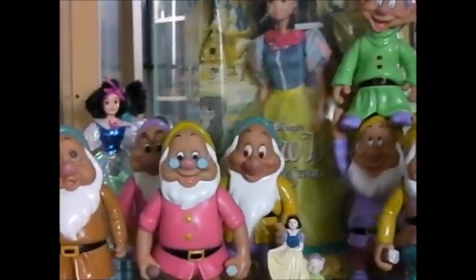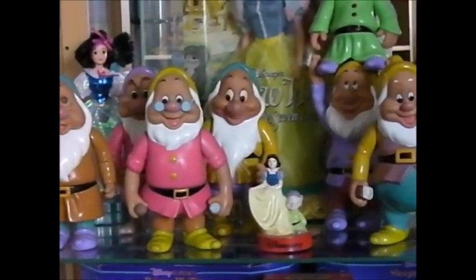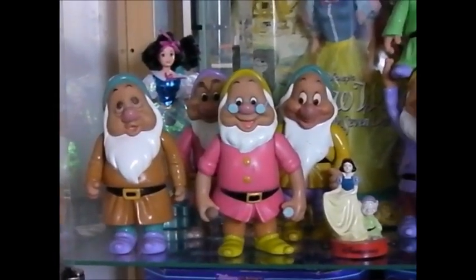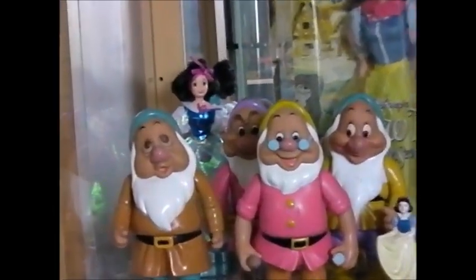On this shelf we have a vintage Snow White shelf. Some of the vintage dwarfs, which I like these ones. I think they were really well made, and they all did something at some point, but I'm not sure if they work very well anymore. I haven't really tested them. And the old Snow White perfume doll in the back. And I think these are like the first ever Mattel ones. But these were made so well. They really look like the character, I think. So I've got them boxed, and I think I just put this Snow White in a wedding dress. Just why not, eh?